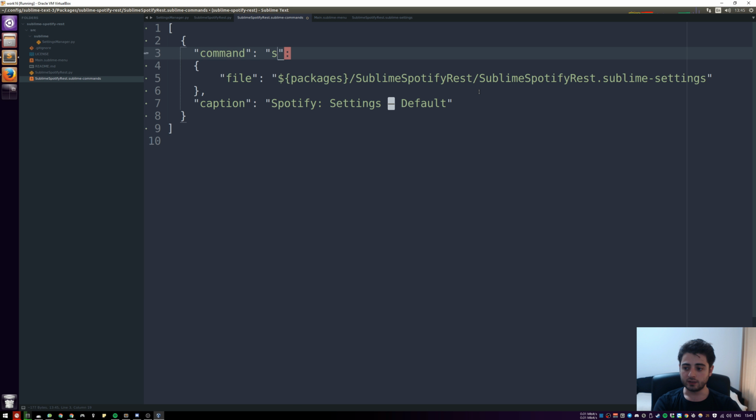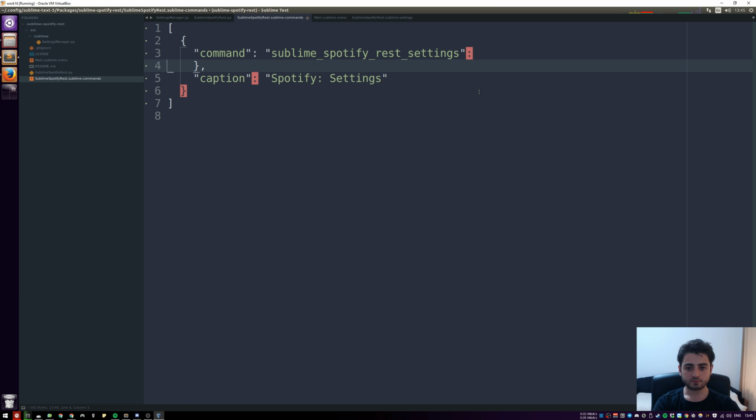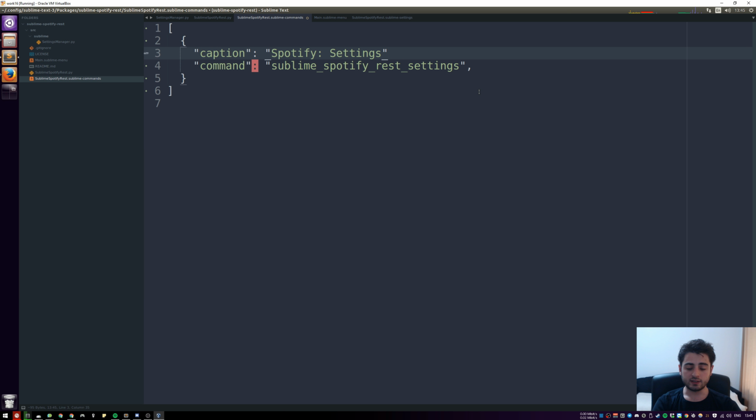It's just going to be called Sublime Spotify REST settings, okay? And it still has a caption, and the caption is going to be Spotify settings. I'm not even sure, should we call it Spotify REST? Yeah, let's leave Spotify. Okay, so it's like that and like that, and there is a comma here now. So that's it. Command and caption. And you know what? Let's actually have caption first and then the command.